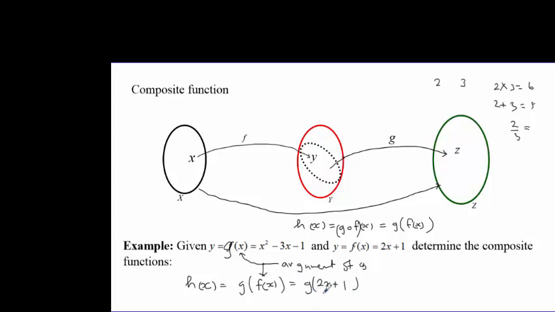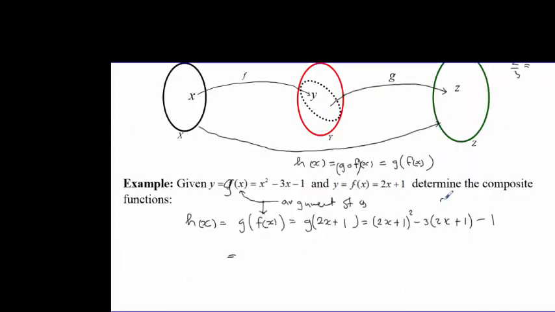So now when we come here, we have got to speak the language of G. What does the language of G say? G says whatever I pick, I square it. After that, I subtract the 3 multiple of it, and then subtract 1. So what's going to happen here? This is going to say (2x plus 1) squared minus 3 in brackets (2x plus 1) minus 1. So our next step is to do all these calculations and simplify and make sure that we get a simpler expression. So let's try to do that for now.